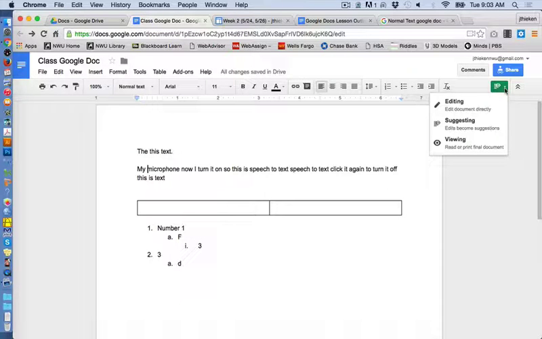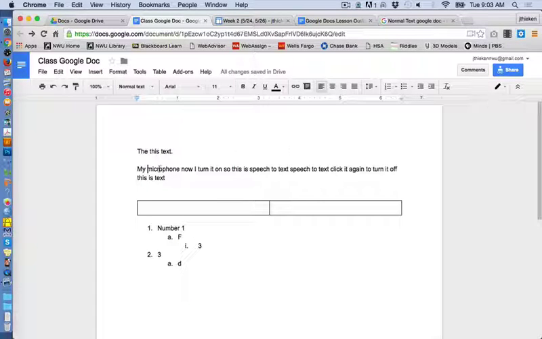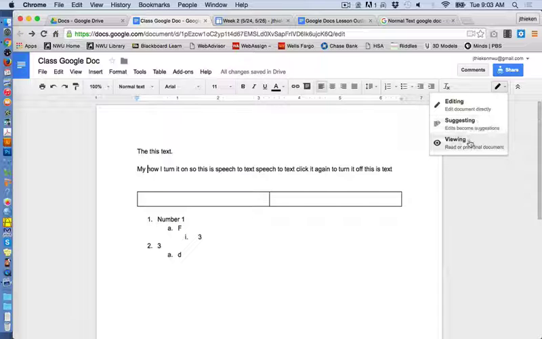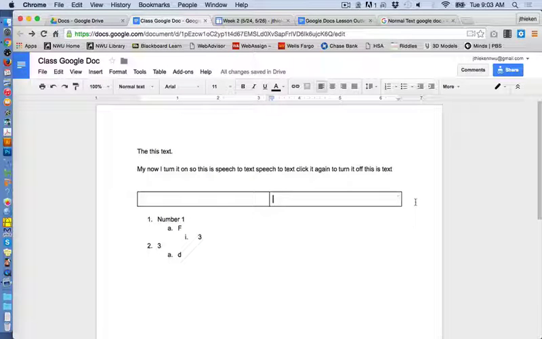And then the third one, if you're on editing, right, which we were on the whole time to begin with, if I delete microphone, it just edits things. Okay, so depending on how you want to share these documents and what you want students to do with them, or what you would like to do with them, that'll let you know where you want to be. If you want to be in editing, suggesting, or just viewing. Okay, all right, last thing, let's add a comment.